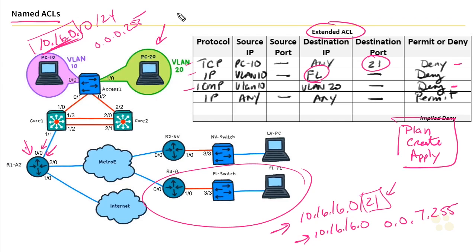VLAN 20 is 10.16.2.0/24. So we can use the appropriate wildcard mask for that, which would be 0.0.0.255. Great. And then this last entry is regarding IPv4, permitting everything else that wasn't matched on the prior 3 lines. In implementing this, and I encourage you to do this in the lab with me, we're going to have an opportunity to see a named access control list, and as I'm looking at the task here, several entries in our access control list that will give us practice in working with an extended ACL.